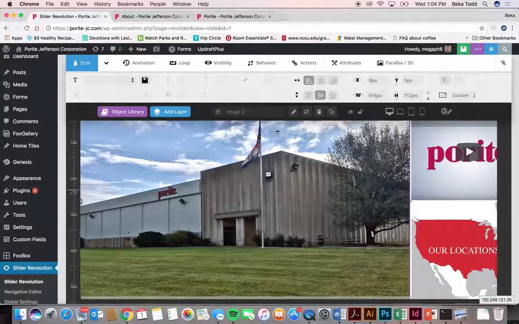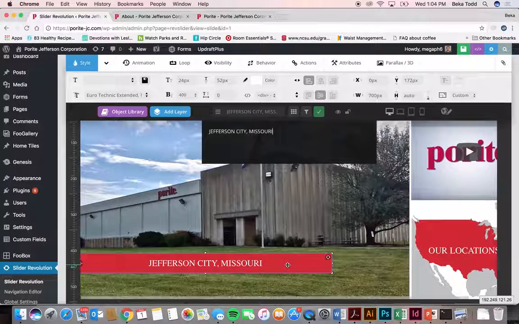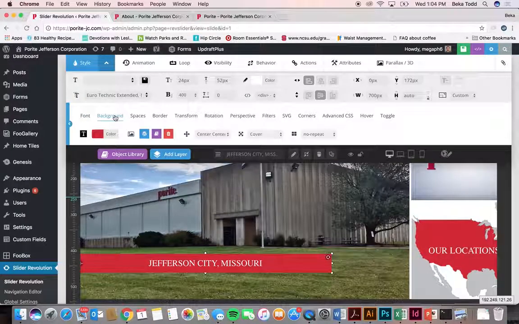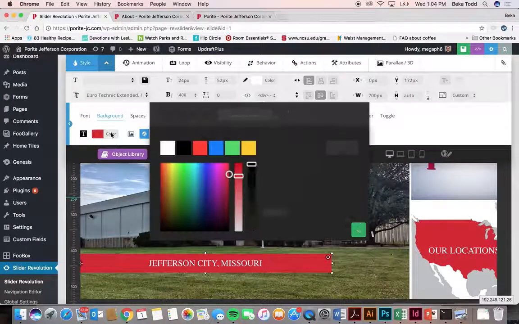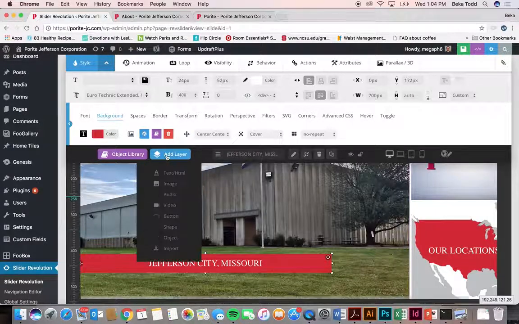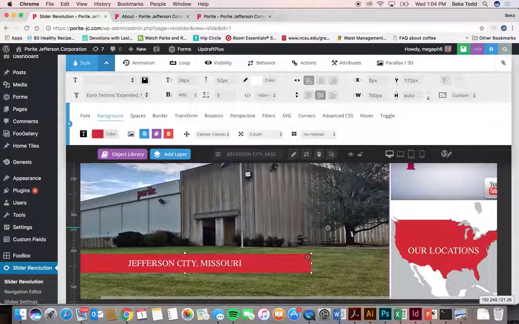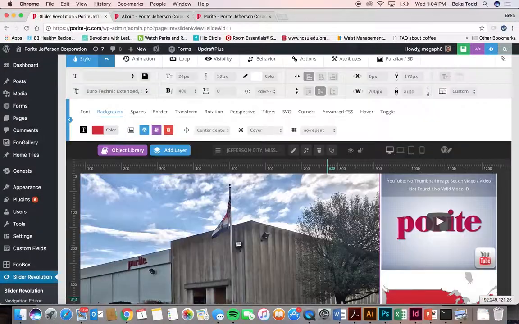If I want to change this box size, I can change it by coming to here. I can change the color anywhere through here. I can change the font. I can change the size of the font or the color of the font. I don't think those are things you will be doing.